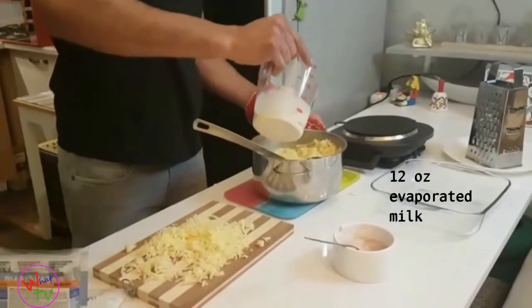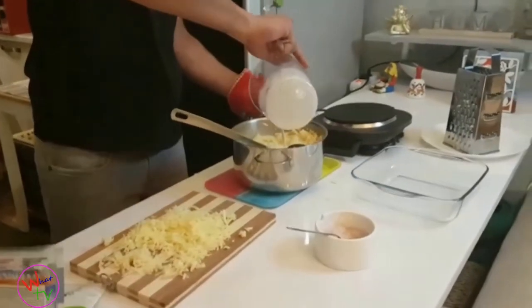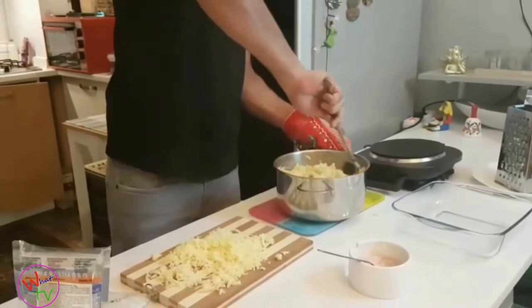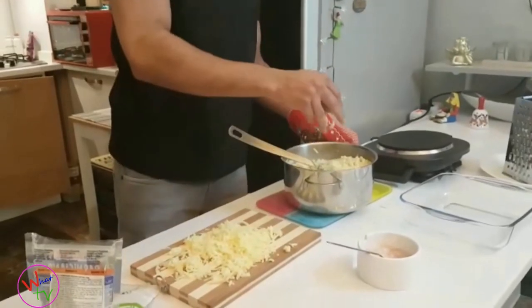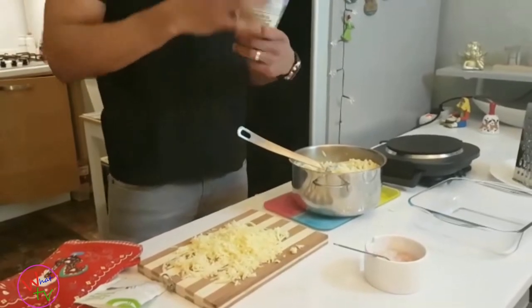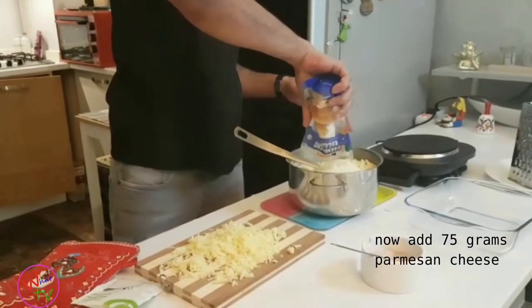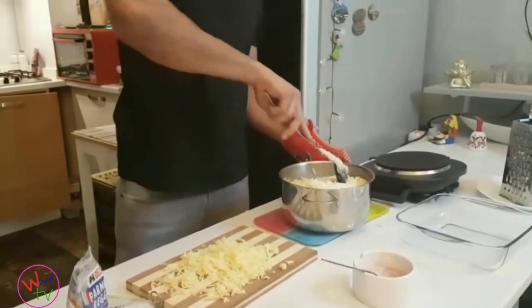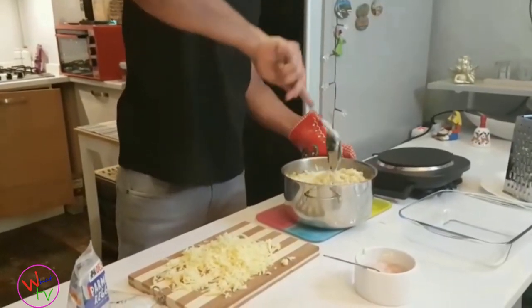Carnation milk. So 12 ounces, 12 ounces. One more cheese. Now the parmesan. Bought the parmesan already ground, you see? Smart thinking. I should have bought the Swiss cheese also the same.